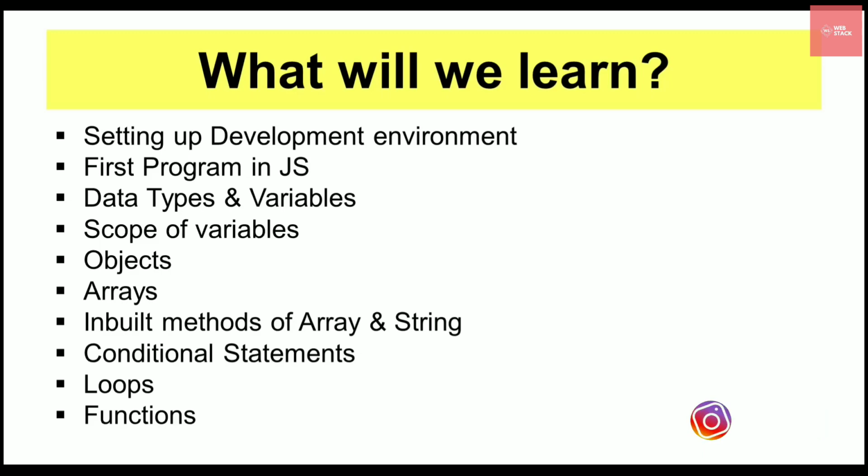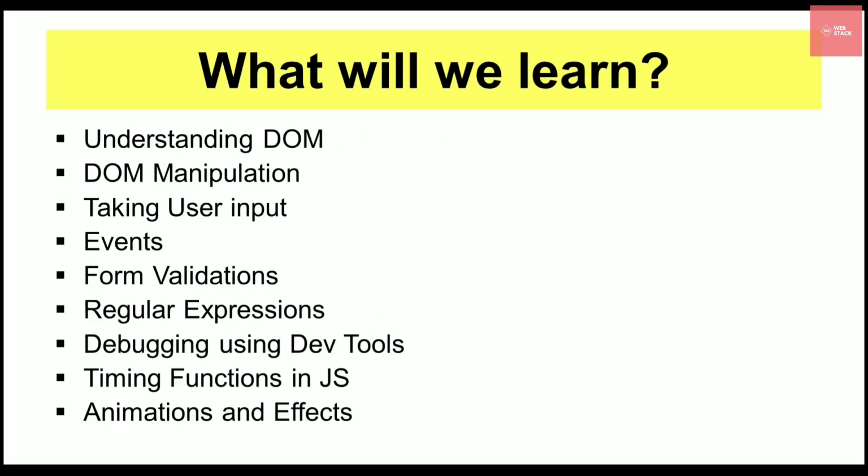Then we will be shifting to the basics and fundamentals like data types, variables, their scope, objects, arrays, and then we will be discussing some inbuilt methods of array and string. And trust me, that are really useful. You should be knowing about the JavaScript functions because that is what we will be going to use in the frameworks as well. And also conditional statements, loops, and functions, like we will be doing arrow functions as well in JavaScript. And then we will be shifting towards the DOM, that is document object model.